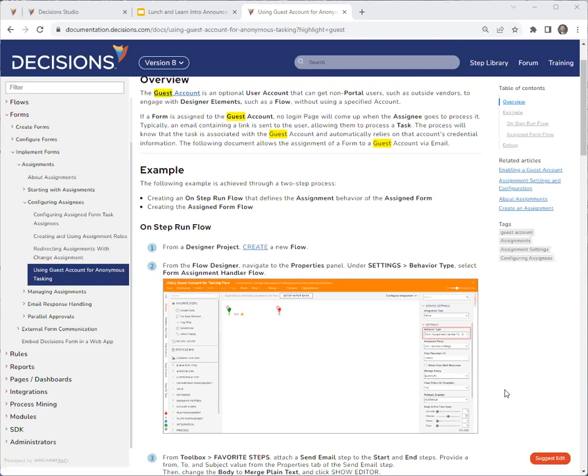You create a separate behavior, a separate flow with the same form that the assignment is on, set to end session, that can have the process folder ID, the case ID, or the assignment ID passed in, and then it can fetch and show that form's data in a way that's not assigned at all.